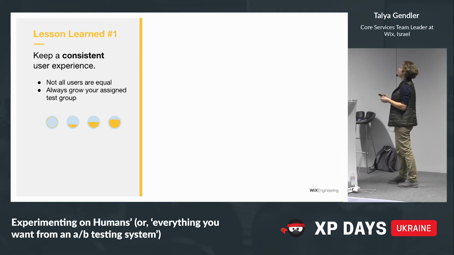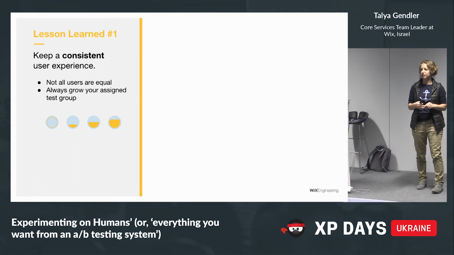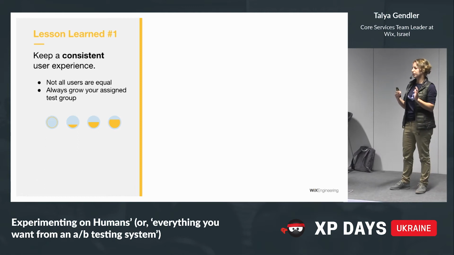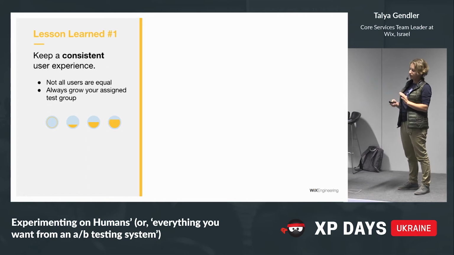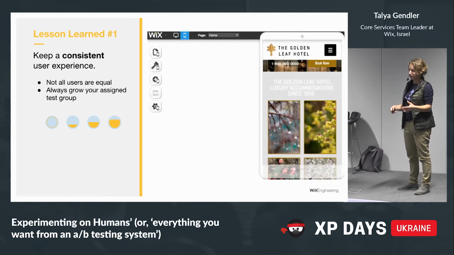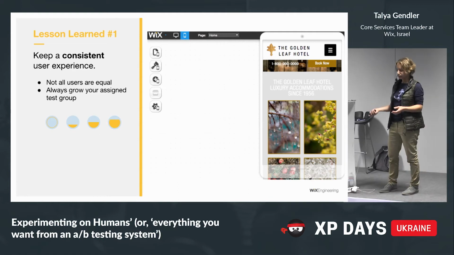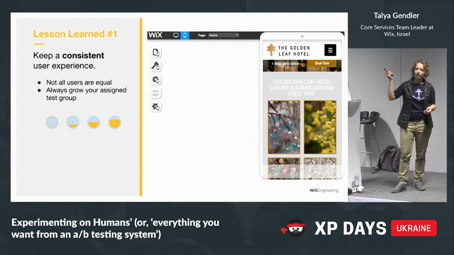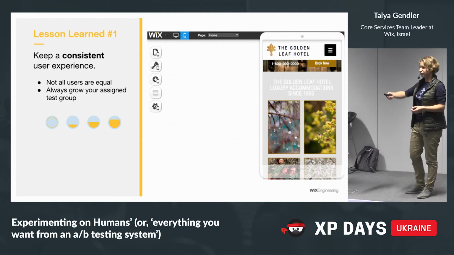The second interesting thing about not all of the users being equal and about consistency is that you really want to make sure that you are gradually exposing things, okay? And the reason for this is, again, the whole reason that we're doing A/B testing is because we make mistakes. So this is another example of a failed test that we had, okay? This is from a few years ago.